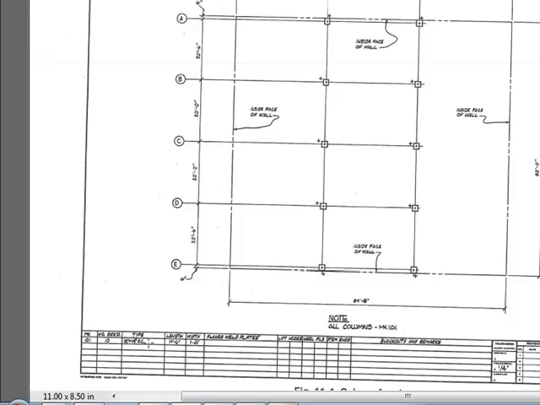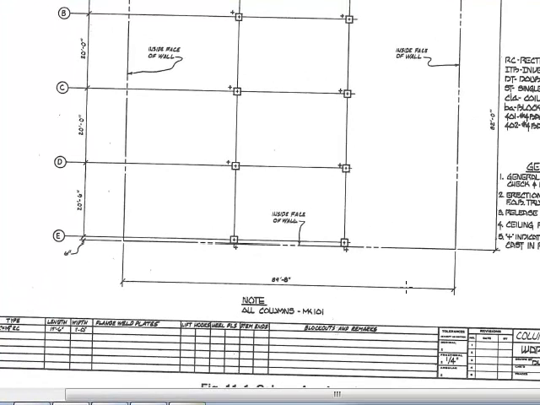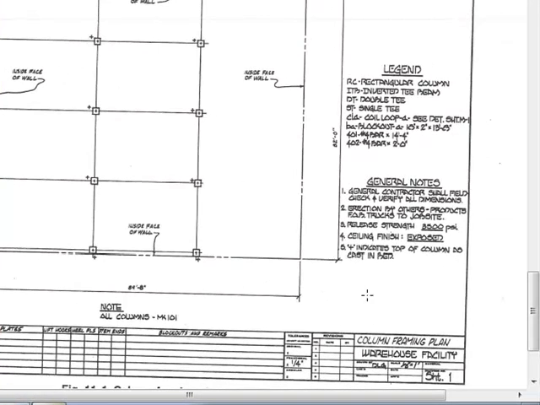I can't read what that says. The width looks like it's 2 feet, and then any other stuff that you might need to know. Over here you've got general notes, which usually go on the first page of any kind of framing plan or any kind of set of plans. If the notes apply to the whole job, you'll put them on the first page.